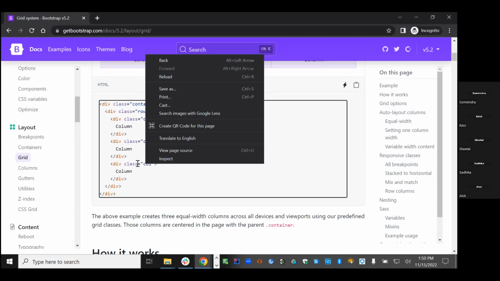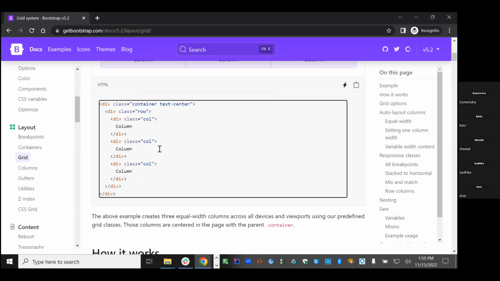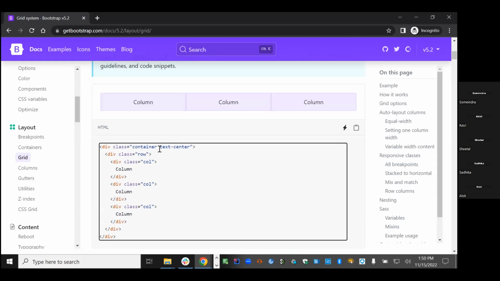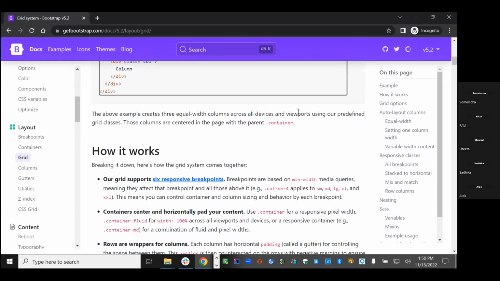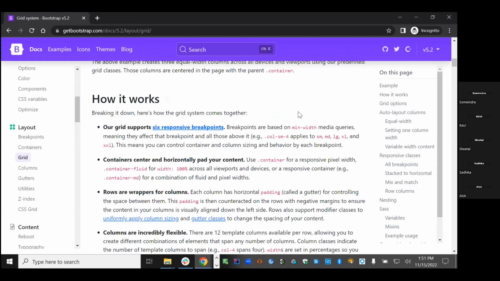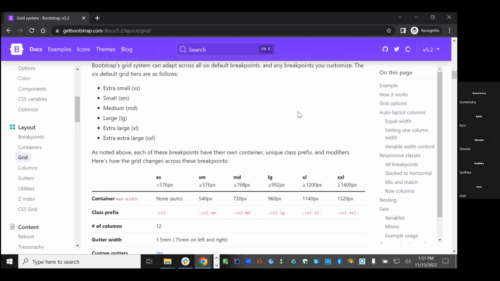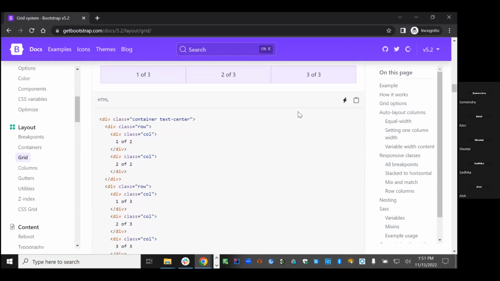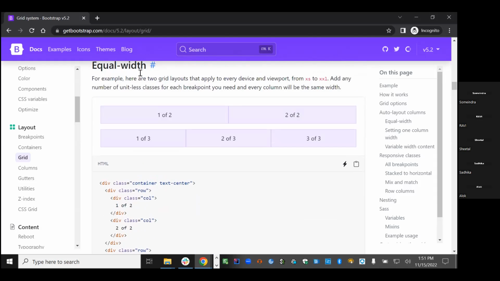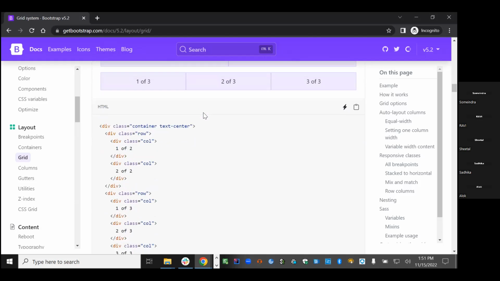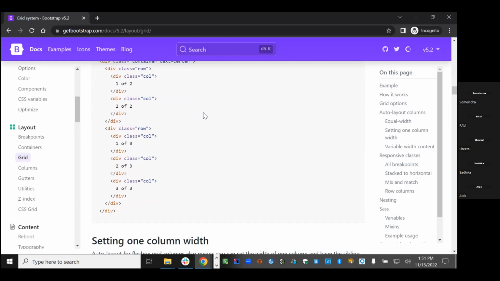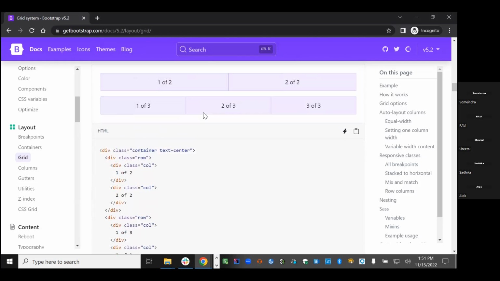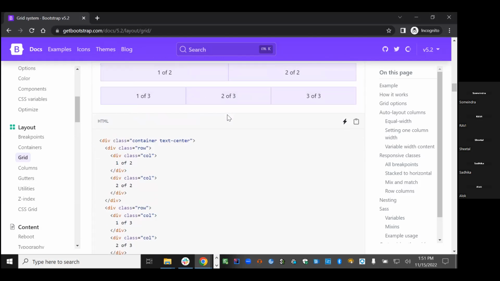You'll get to know why it's there, because you can very easily customize the size of these boxes. If you go down here, we're talking about the grid options. You see here, this is of equal width, 1 of 2 and 2 of 2. But let's say that you want one of them to be wider and one of them to be not that much wider.